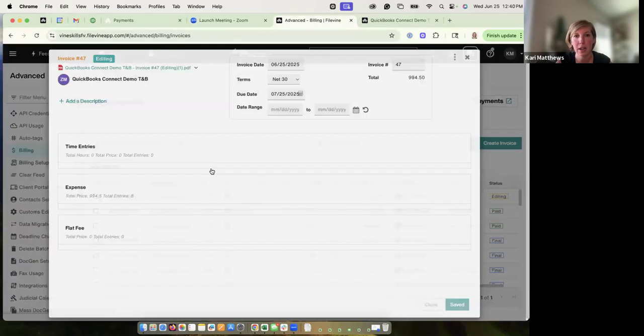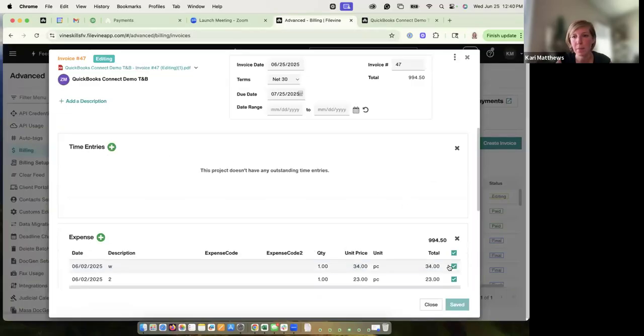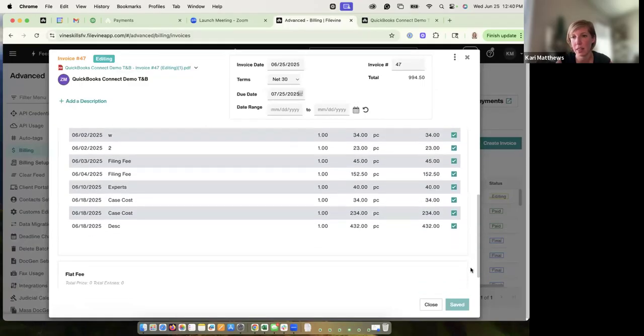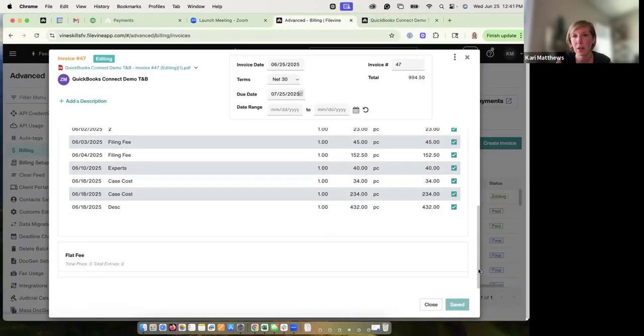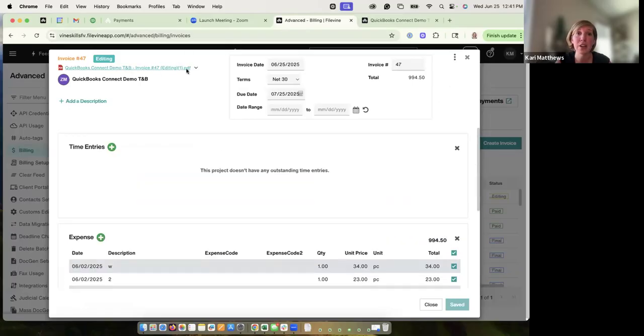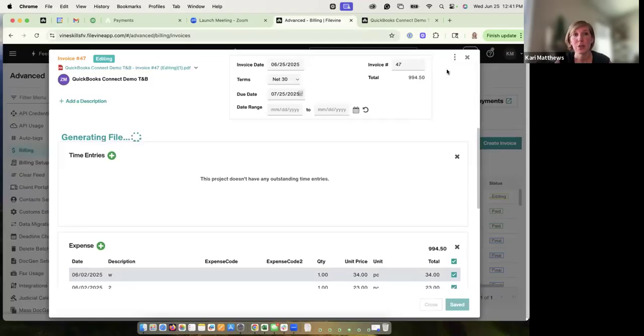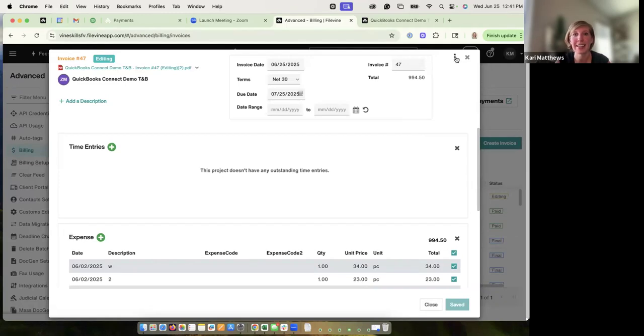Then they can look at their own PDFs. They can make changes right here. As long as it's in editing mode, you can change what's on there. You can add time entries, expense entries, just like we did on the single, individual project here. And if they want to see a new version of that edited PDF, they can just regenerate that PDF. Fun fact, I do a lot of invoice template edits for folks, and yesterday I think I did 30 of the same version because I was editing the template and regenerating it to see how my changes looked. So you can regenerate it as often as you want.